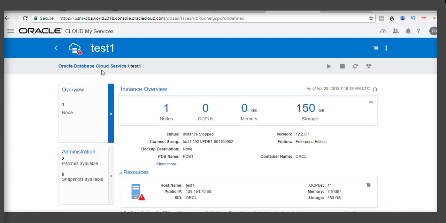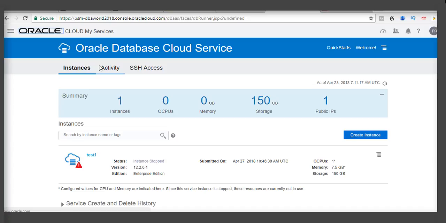For that, there are multiple options. I'll go through the options one by one. The first option is to go back to the database cloud service console, where we have the list of the instances running. Before that, let's understand what the summary means. Here the summary states the instances running in our environment, the number of CPUs used, memory consumed, and the storage allocated.